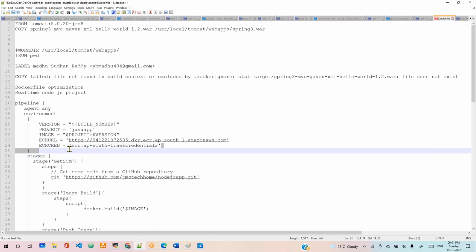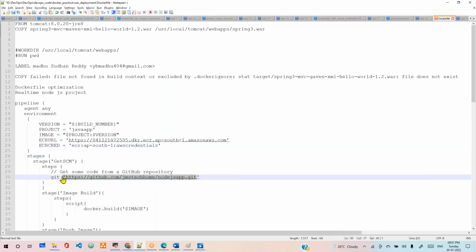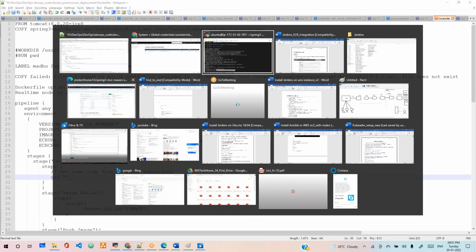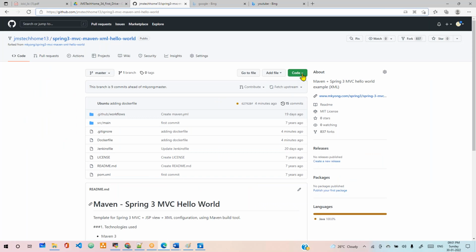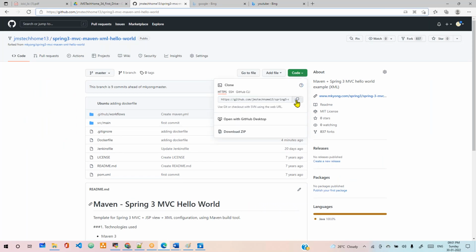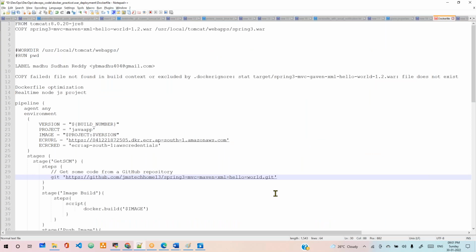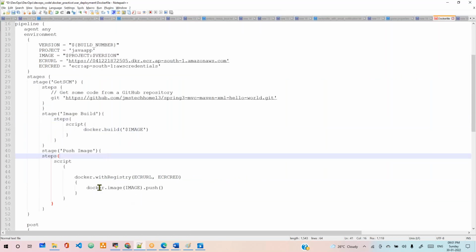Next, these credentials will be used, and then the code base. Let me change the code base here. It is a public repository, so you don't need to add credentials for your code here. Just copy this. If you want a private repository, you can add credentials also, like your GitHub credentials, that we already know how to add. If you don't know how to generate this credentials code, go for the snippet generator. Then it will add your repository URL, everything. And Docker builds the image. And next, it will push the image to the ECR repository.